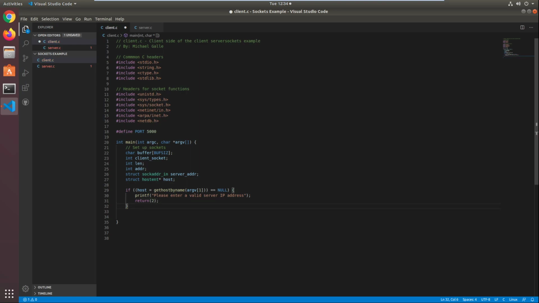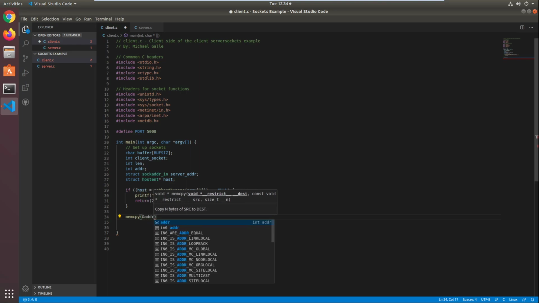So if that doesn't happen, if they did enter a valid address, then we're going to copy the data to the address variable, that integer that we created. So we're going to call memcpy, and we're going to copy everything to the address of the addr integer.